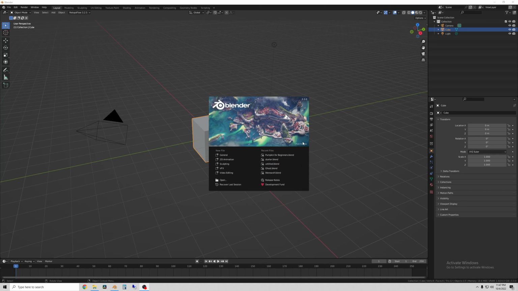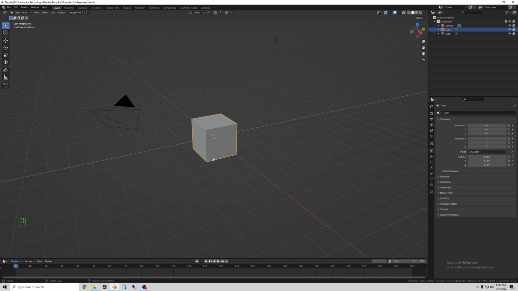So to start off, I have Blender 3.3 downloaded. You can start a new general file. I already have one set up. It's the same as a general to start off. Also, just for your reference, on the left side of my screen here, you can see what keys I'm pressing. So you can refer to that if I forget to tell you a key or if it helps kind of see what I'm doing.